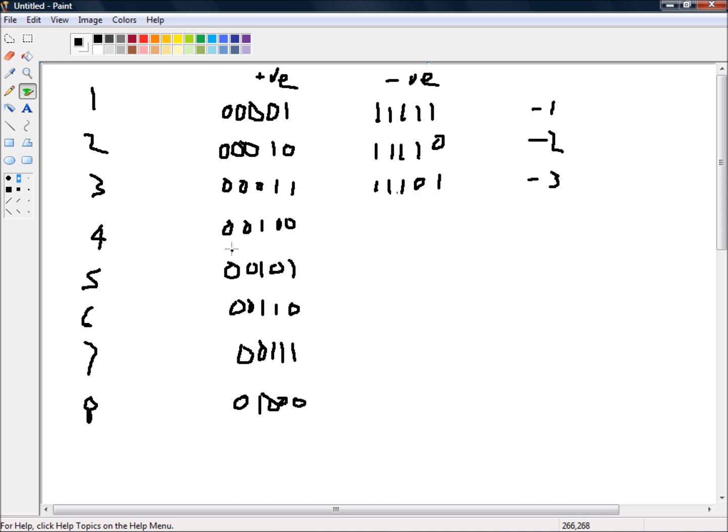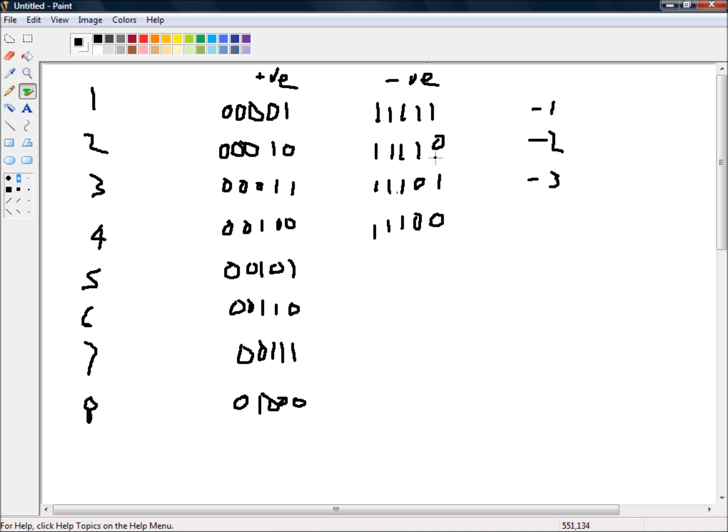So let's do that with the 4. So that's a 0, so it becomes a 1. That's a 0, so it becomes a 1. That's a 1, so it becomes a 0. That's a 0, so it becomes a 1. And that's a 0, so it becomes a 1. And then we have to add 1, so these 1s become 0s and a 1 goes over into this column. So that 0 becomes a 1 and these two 1s become 0s. So that's a 1, 0, 0.